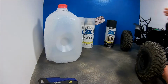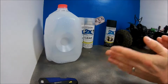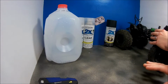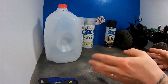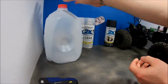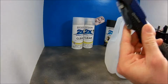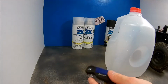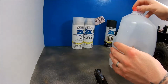I'm just going to tell you what you need and a quick demonstration on what you need to do to get to this point. I won't make a whole actual fender right now because I don't need it, but I will break it down for you guys. And if you don't use this technique, maybe it'll give you an idea. So all you need is a milk jug and a knife of some sort. If you're younger, make sure you have an adult with you or a parent to supervise you or help you. And if you want to paint it black and stuff, you just need some spray paint.